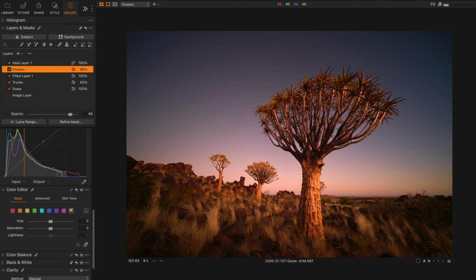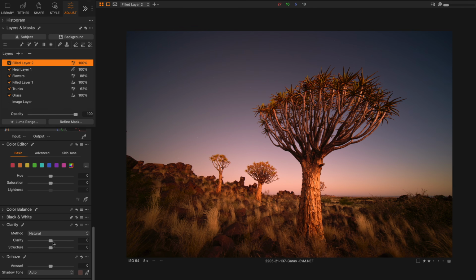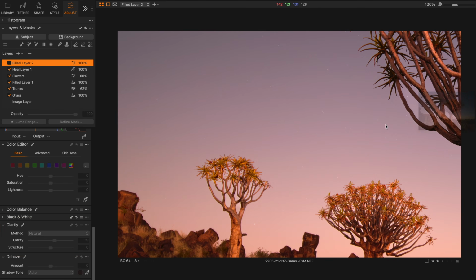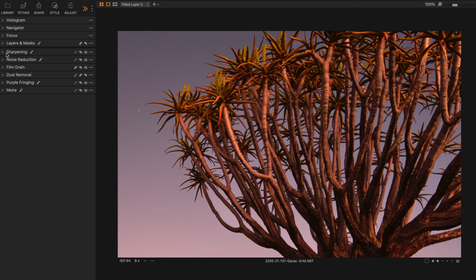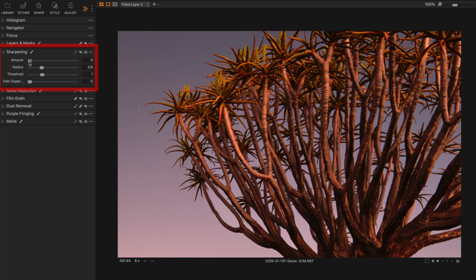Now that we've reached this stage, it's the last tweaks to the photograph itself. So I'm going to create one final top layer over here. I'm going to say add new filled adjustment layer. I think it needs a little bit more detail to the photograph, so I'll take my clarity slider and push that out just a touch. I'm also going to zoom in and go to our sharpening tool, refine. I'll go to sharpening. We're just going to bring that out a small amount to bring out a little bit more detail inside the photograph.